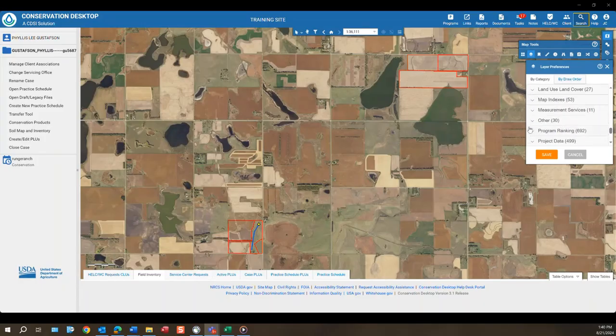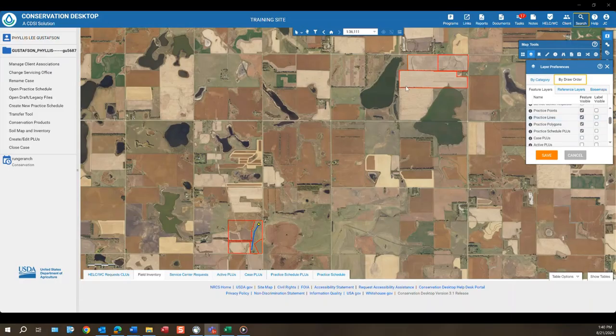But if I come down here to the other section, you can see that I have available to me my CLU, my active PLUs, as well as several other layers, including my practice points, lines, and polygons. Setting these as available allows me to have access to them through my map contents to quickly turn them on and off. By contrast, if I come over here to the Draw Order tab, this is where I can manage which layers are visible on my map by default. You can see here that my practice points, lines, and polygons are visible.